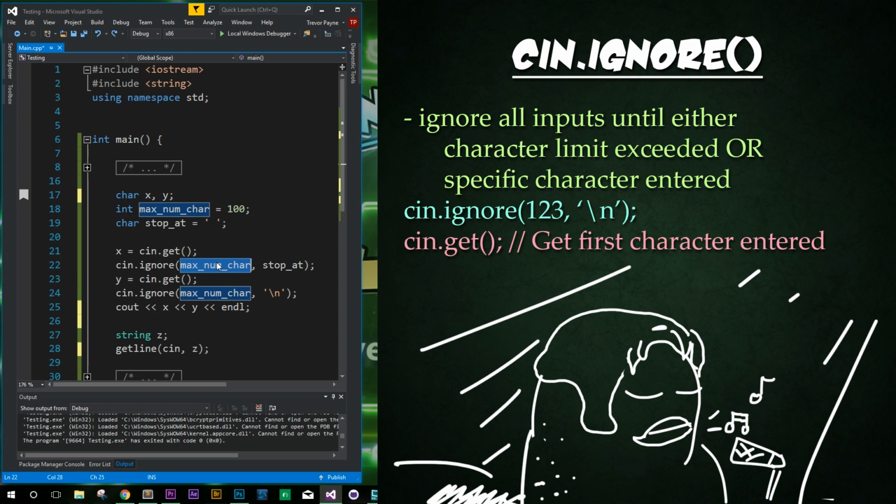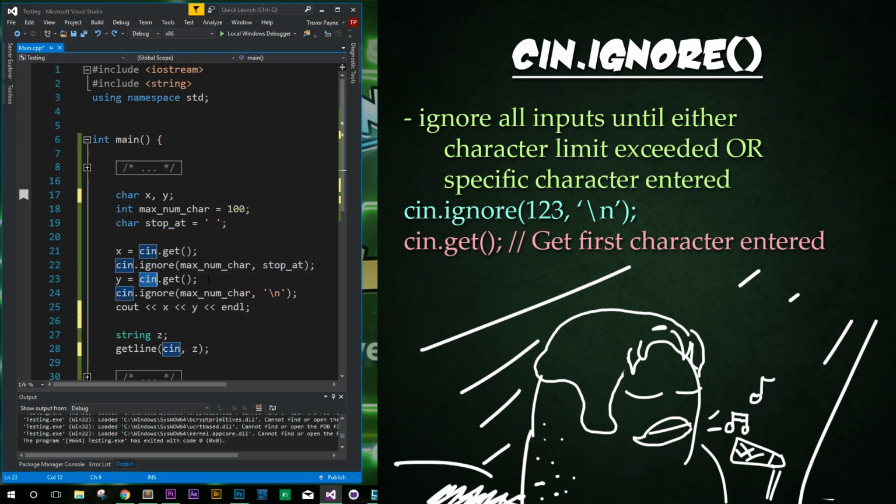And you don't have to plug in a variable right here. You can actually plug in the raw numbers like 1, 2, 3 or whatever you want. The second stopping point is the variable that we set, stop at. It is an individual character. It could be a new line character, it could be a tab character, it could be a space, or a letter in particular that you don't like. This is where it's going to stop ignoring and then continue gathering cin input afterwards as normal.